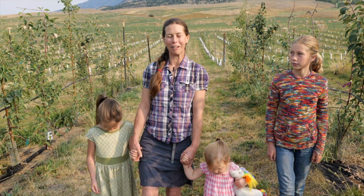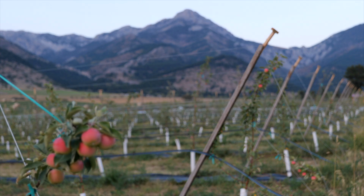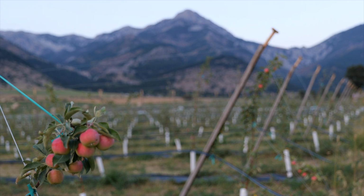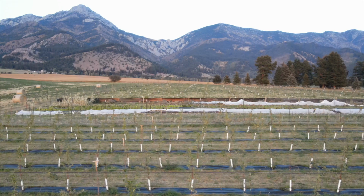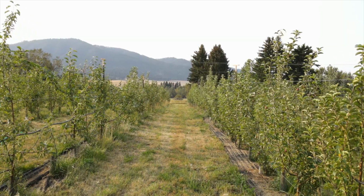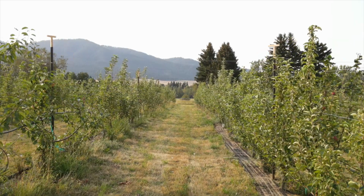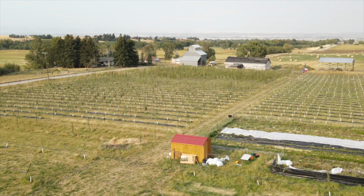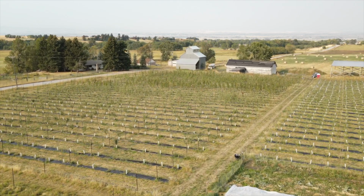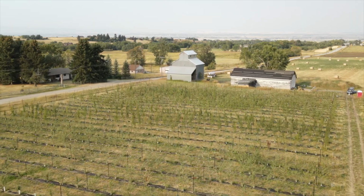So we've got kind of all the extremes, but I think it makes for some really good fruits and kind of tortured apples with a lot of flavor. We're learning a lot, but it is a challenge. We've got about 3,000 trees here. They're mostly on dwarf rootstock, trellised, almost like a grapevine. And then we do have about 200 full-size trees, mostly Bitterroot McIntosh. The dwarf trees, we have about 25 varieties of French, English, and American cider apples.